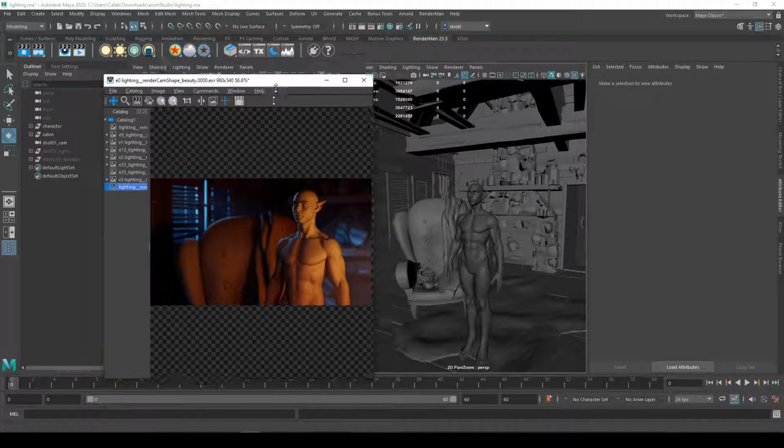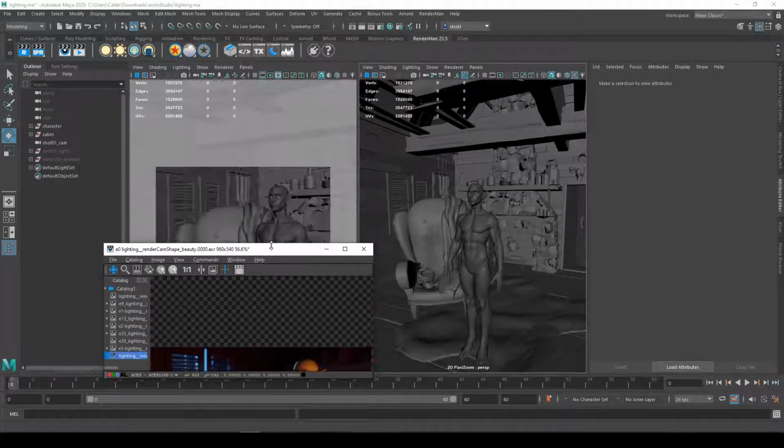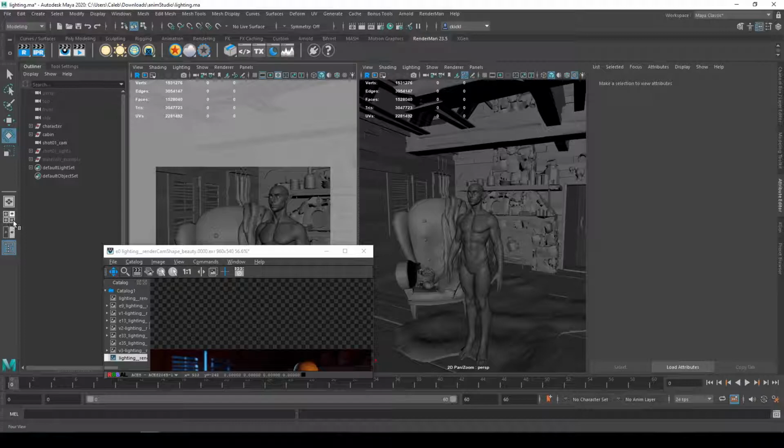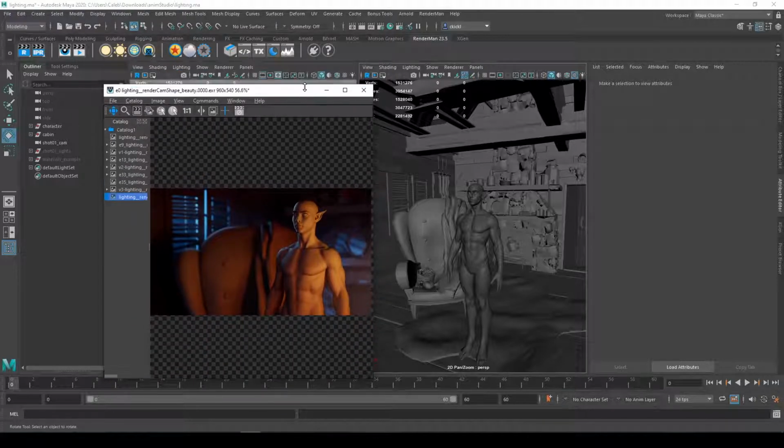Okay, so in this scene, I have a two-panel setup. So I just click on two-panel setup right here. In one panel, I've set it to my render camera. So this is, let's say, my shot one. So this is set to shot one camera, and then over here is my perspective. And so this one right here, I'm going to overlay image tool.